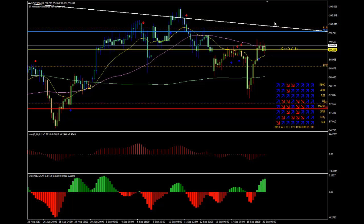If we got above the monthly, it's a totally different scenario, because then it starts looking positive long term for the US dollar against the yen. And if you look at the overall sentiment over here on the action indicator box, mixed signals on our weekly and daily, but the RMO is positive bar the 4-hour and the daily. The RMO is very much trend related, and the institution moving average is also positive across the board. We have been trading in a consolidative range, but as long as the US dollar is still making high highs and still trading above the institution on the daily, it's still overall going to be positive.